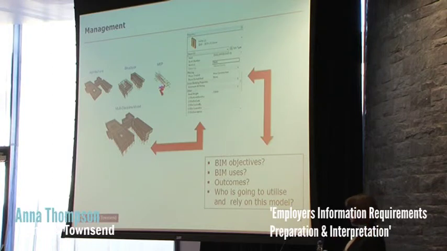We need to look at, in terms of management, you know what? These are amazing models. BIM in its simplest form is an amazing way of improving coordination and visualization, communicating to people design intent, helping people to make much more concise decisions earlier on in the process. But BIM is so much more intelligent than that. So yes, the designers can put lots of data into the model, but how does this align with our BIM objectives? How does it align to the BIM users that we want to see the model being used for and the outcomes? Who is going to actually utilise and rely on the model?